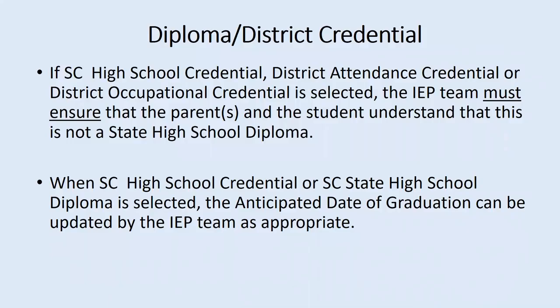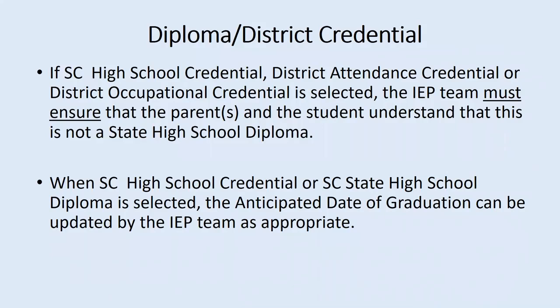You do need to remember, too, that the anticipated date of graduation can be updated as you go. While it doesn't remove the student from the original cohort that they are in, it is okay as a student moves through the credential or the diploma to change the anticipated graduation as we go. A lot of times we say our students can't earn the high school diploma in 4 years, so they need to work towards a credential. The high school diploma may or may not be a 4-year program, even though it's a 4-year plan. For some of our students, it may be a 5-year plan or a 6-year plan, and that is okay.